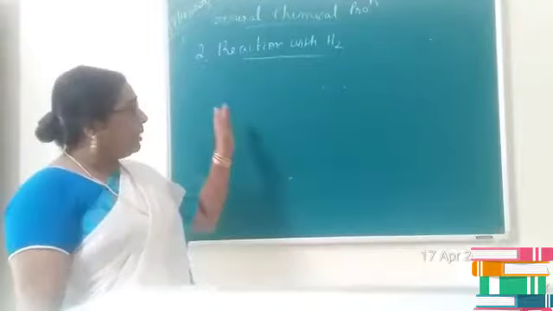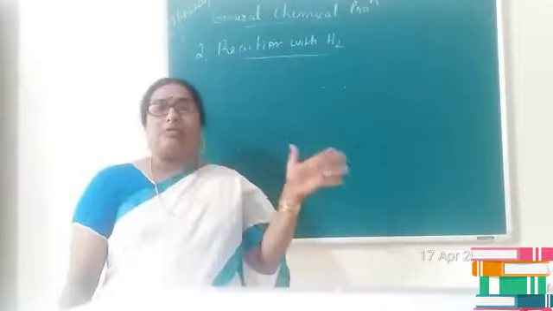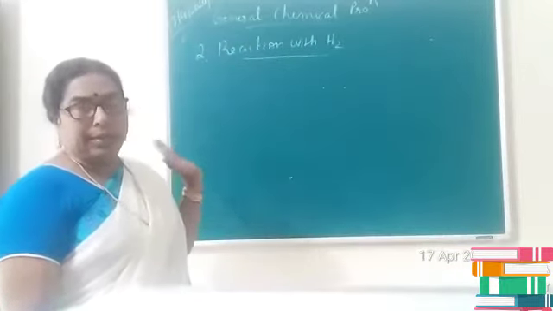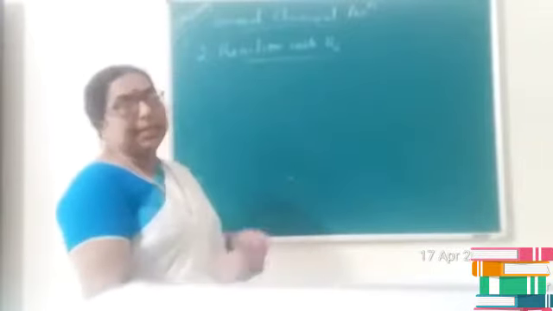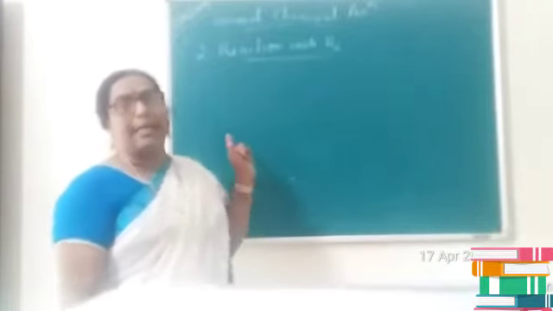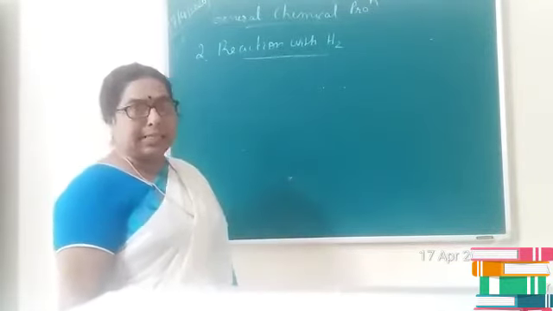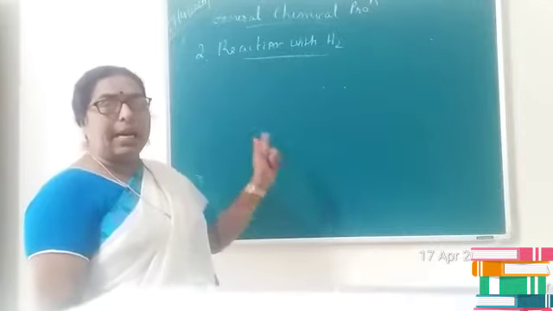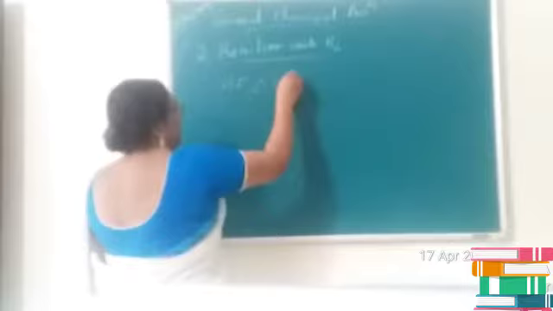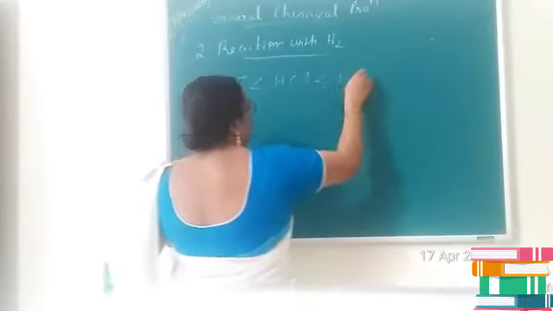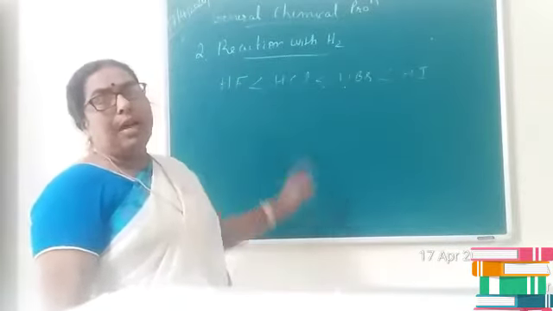And you know that the stability of hydrogen halide decreases, or affinity for hydrogen decreases, from fluorine to iodine. Is it clear, children? This hydrogen halide, when dissolved in water, results in the formation of hydrohalic acid. You will be getting the corresponding acid. The affinity for hydrogen decreases in the order, and you can also see that the acidic strength goes in the order HF, then HCl, HBr, HI. This is the change in the order of acidic nature.